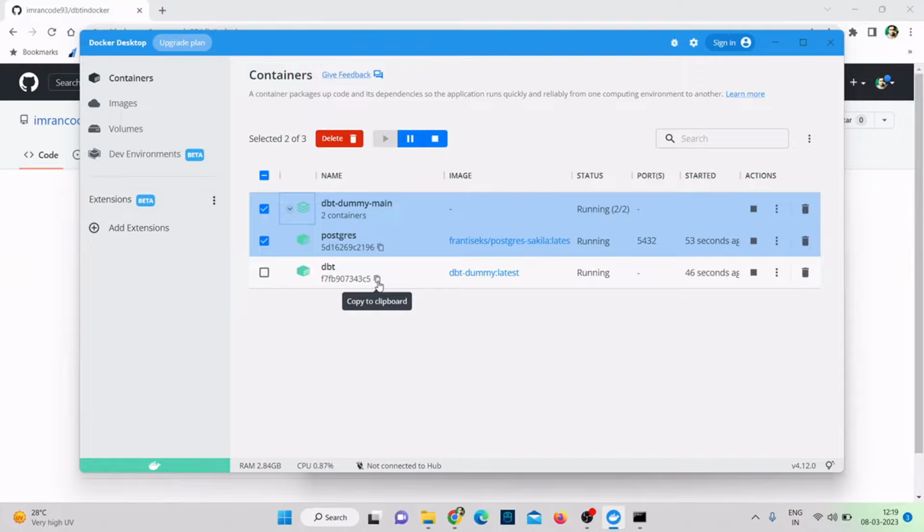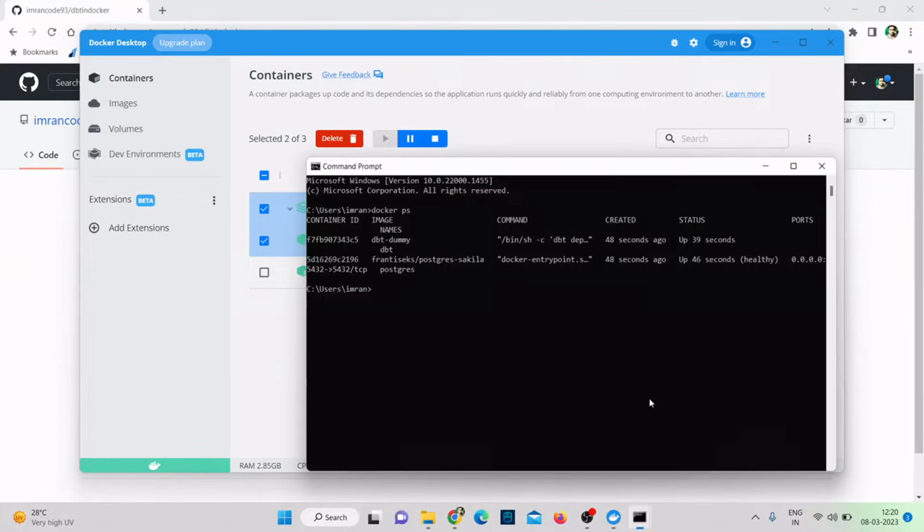So if I want to get into any one of these containers, it's very simple. You need to copy the container id here, and let me type docker exec -it and the container id. Even if you add only 3 to 4, or 5 to 6 characters, that's fine. Then container id and /bin/bash. Right, now I'm inside this.